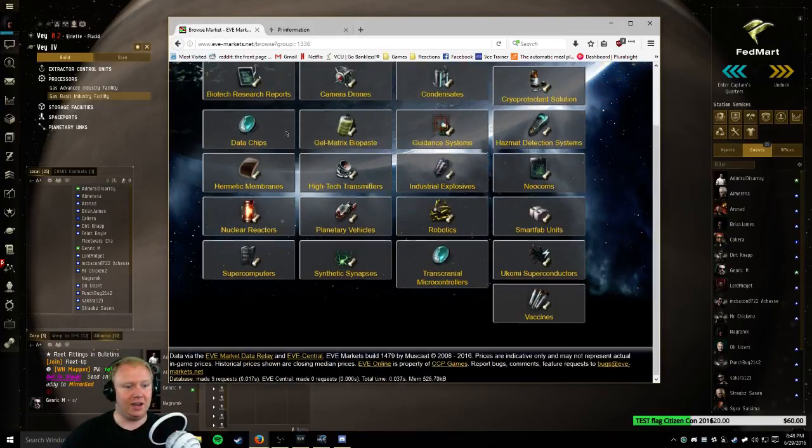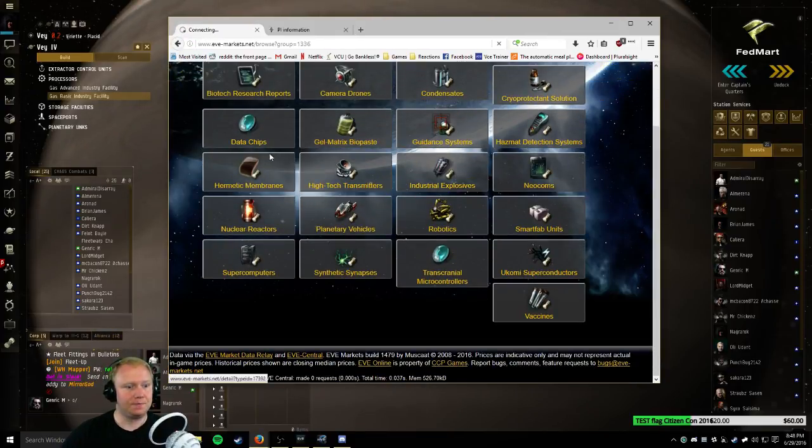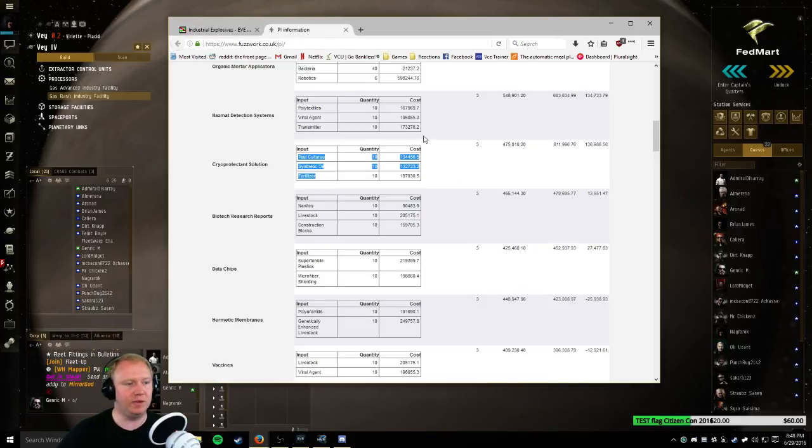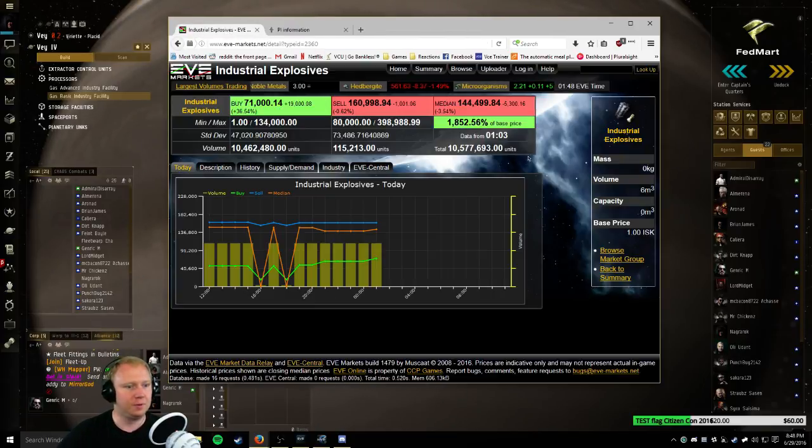Part of the reason I kind of like Eve Markets... I wonder if Eve Markets just does a median across the whole verse. Yeah, those were P4s at the very top. That's why they're a pain in the ass. So this will give you a little more market data. It gives you graphs and stuff like that. It's kind of what I like about it.